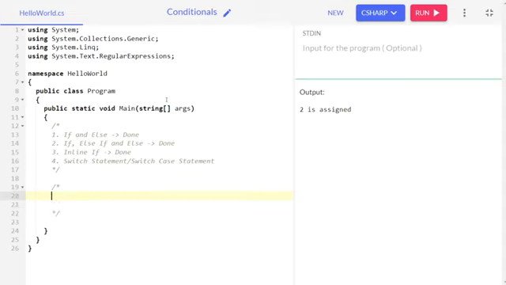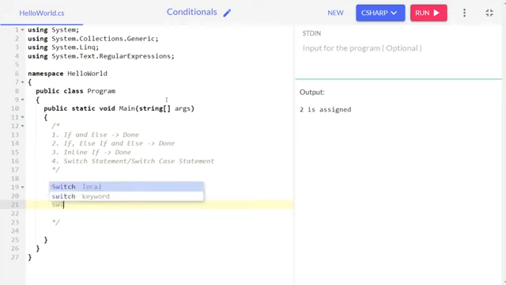See, the very first thing that comes to us is which one? Can you guess? Switch. Inside that switch statement, we pass a variable that would work as our choice.